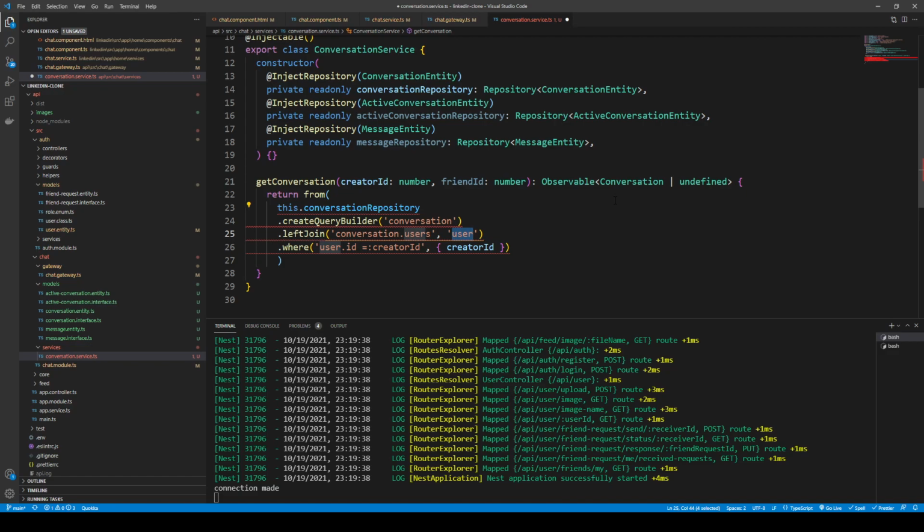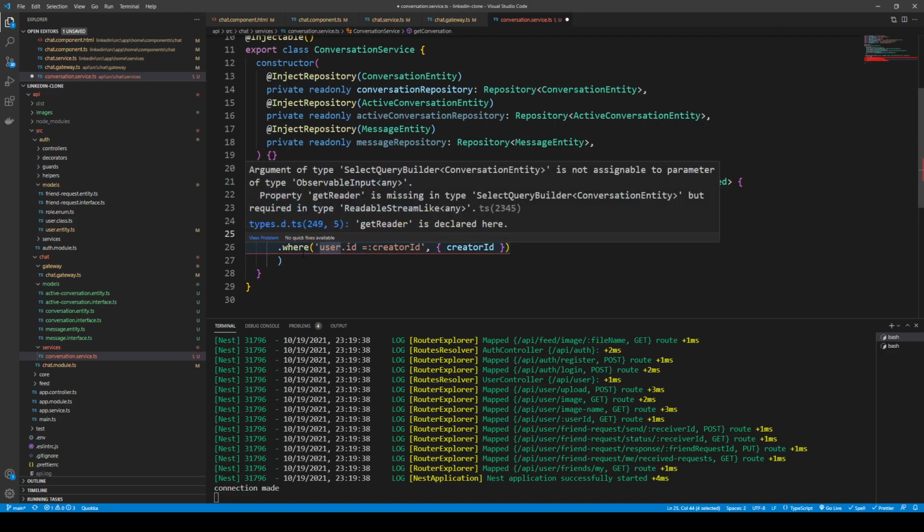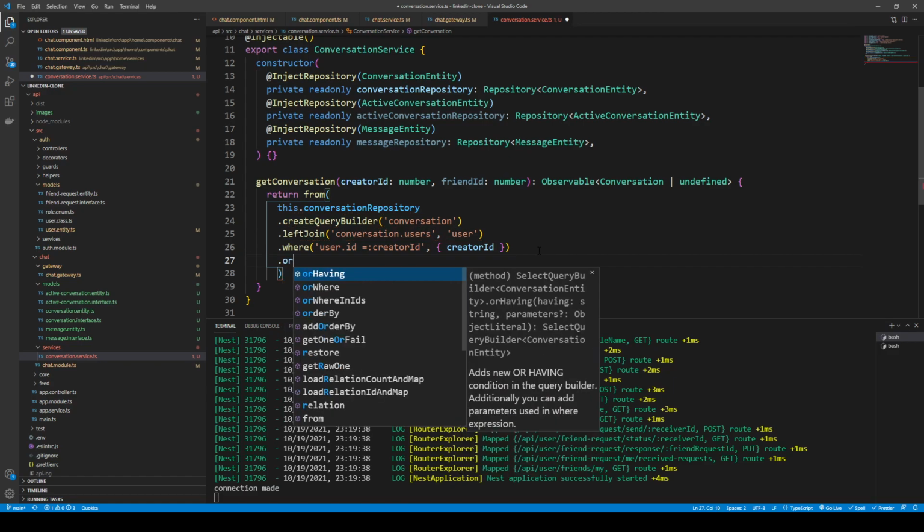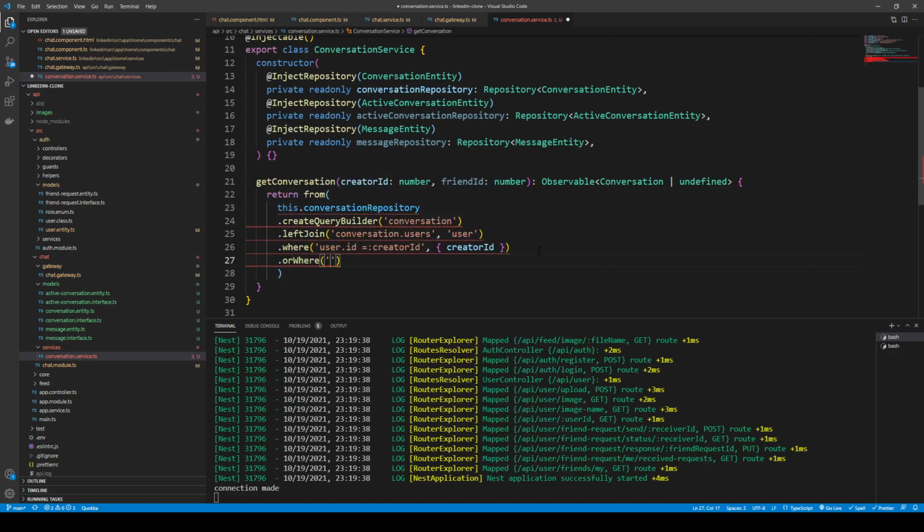So we can just say creator ID and the friend ID. Basically, if the creator ID is that, or, and you can have an or where the user ID is equal to the friend ID.